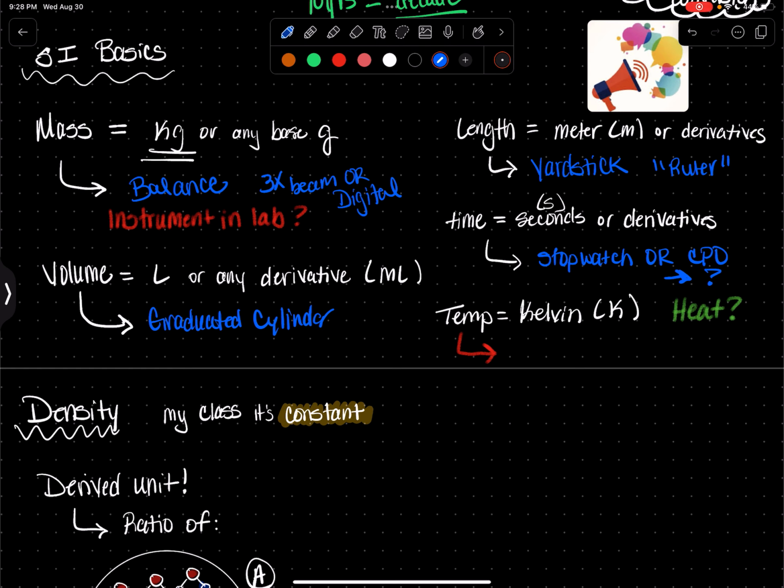Now, for temperature, the SI unit for temperature is Kelvin. And it is measured with a thermometer, digital or old school. But what I'm curious is, does a thermometer measure heat directly? No. Good. No. It measures kinetics, that particulate motion, how my particles are zooming around in their little containers, living their best lives. Are they moving fast or slow? Faster moving particles make things hotter. Slower moving particles make things colder.